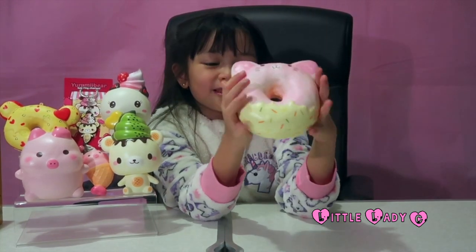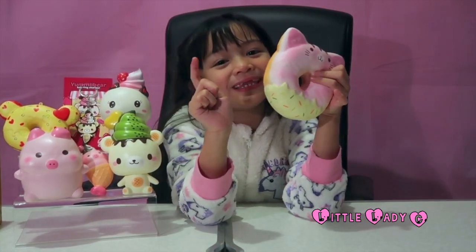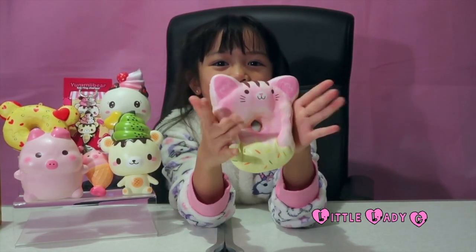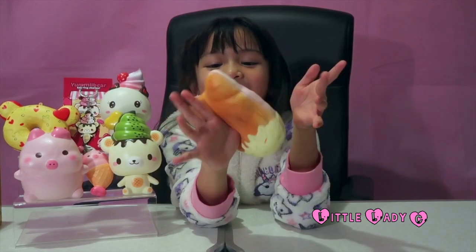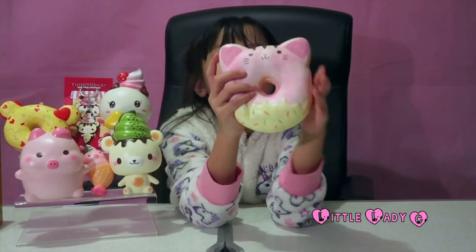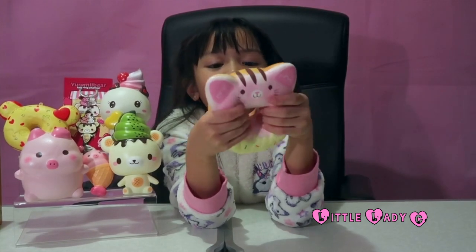Anyways, let's just do one more squish for good luck, or two more squishes for good luck. One! Inflate. Am I just rubbing it like this? And last one, two.